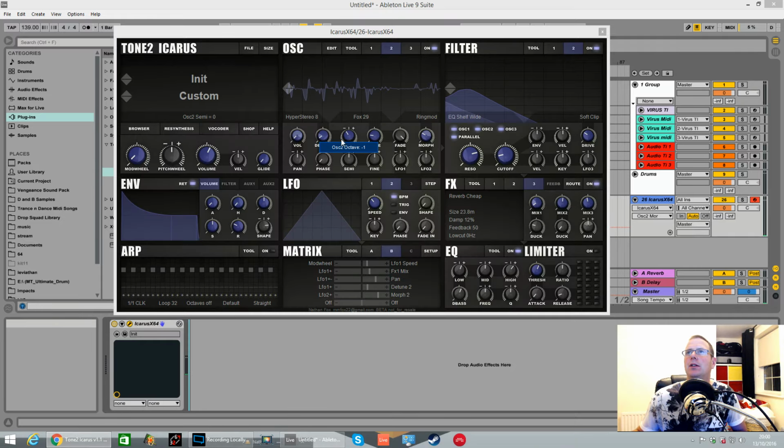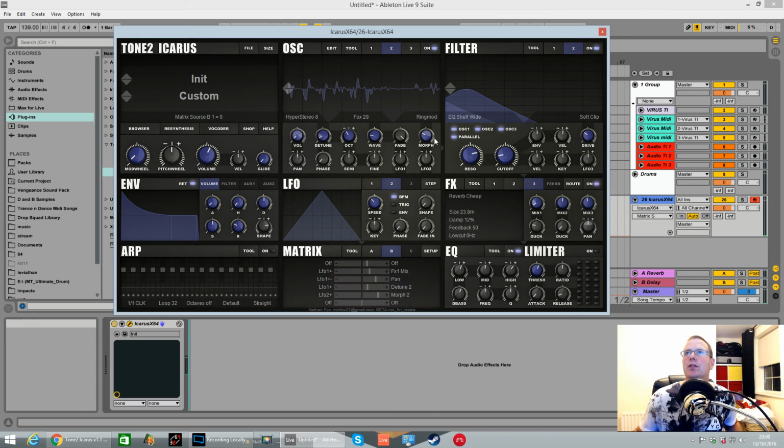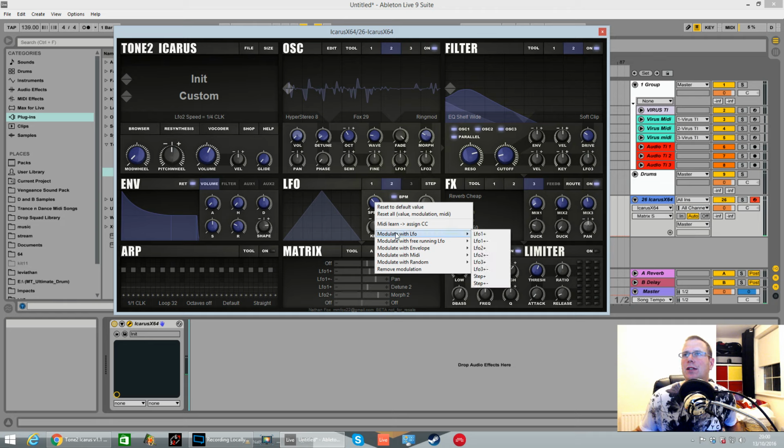The contextual menu. If we right click, if you don't want to do drag and drop, say I wanted to assign the mod wheel to LFO speed, if we turn this off, I should be able to, on the LFO speed, right click, modulate with MIDI mod wheel.